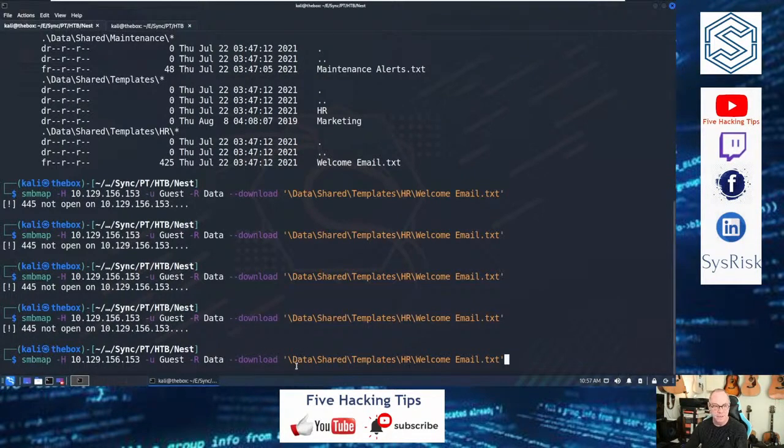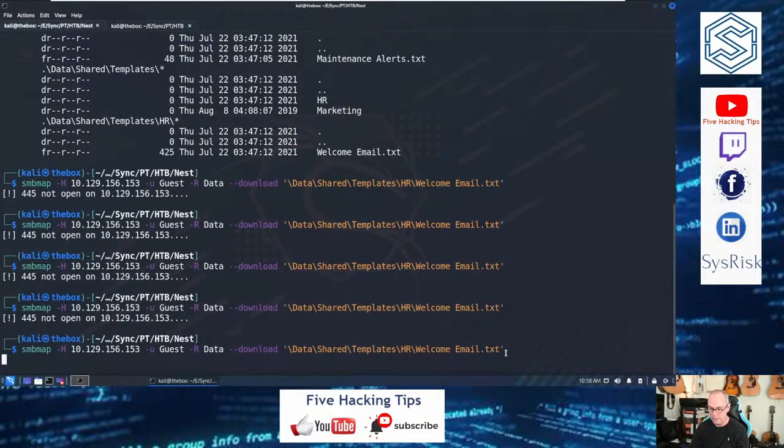And as emphasized earlier, single quotes, whether there's a space in the download file or the folder names or not. smbmap requires single quotes around an extended file path. The same would apply to the -R here. You would have to put single quotes and then a slash and then wherever you wanted to list.